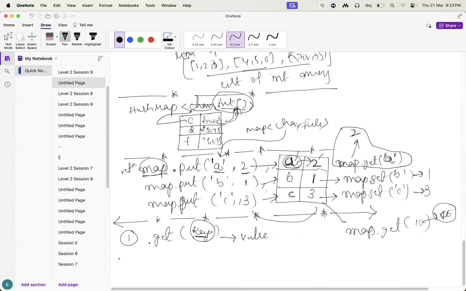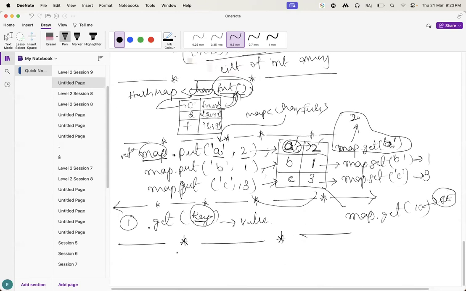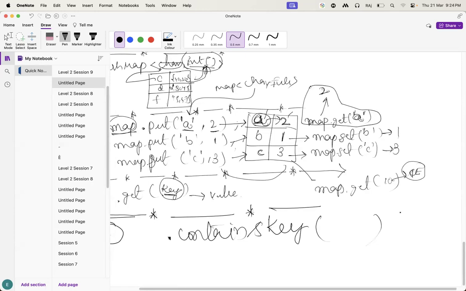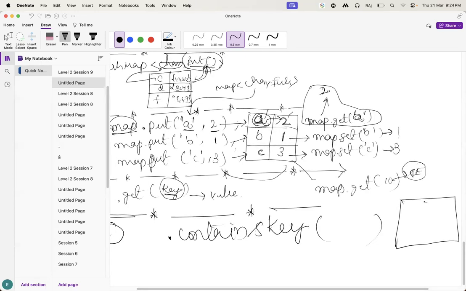Okay, guys, fine. Next important thing is containsKey. This is very, very important, and most of the time we are going to use this one. containsKey is one method, guys. Let's suppose there is an empty hash map.